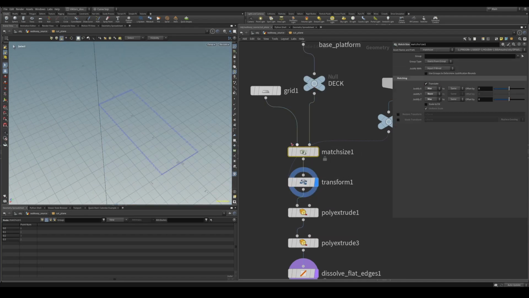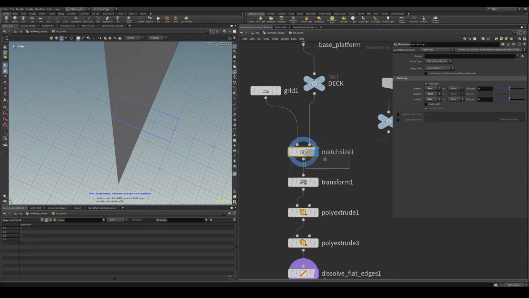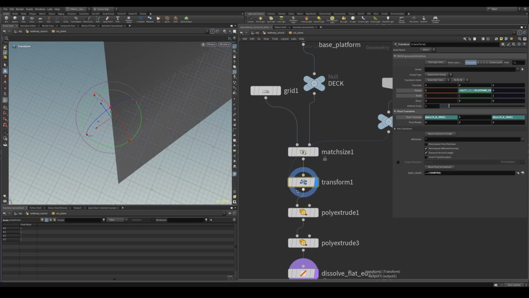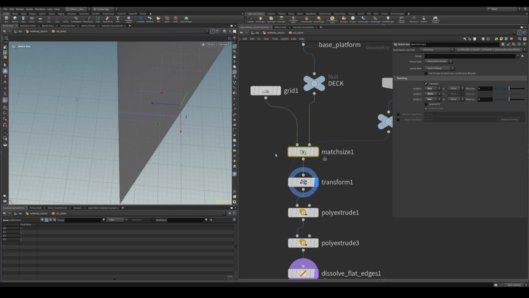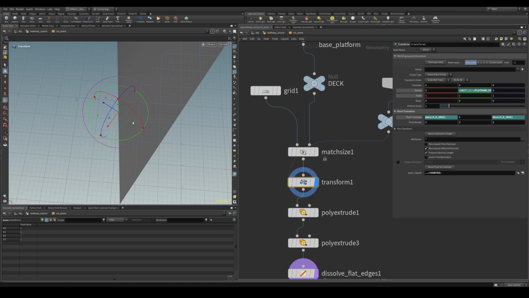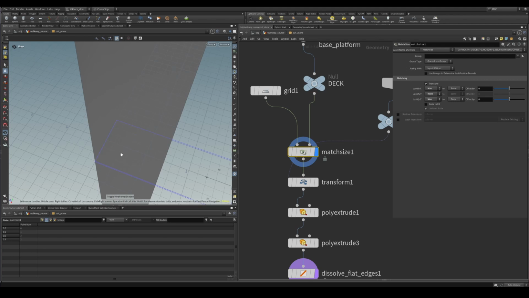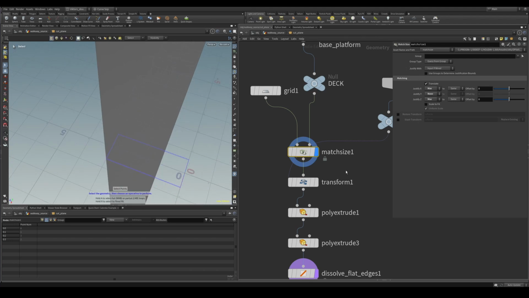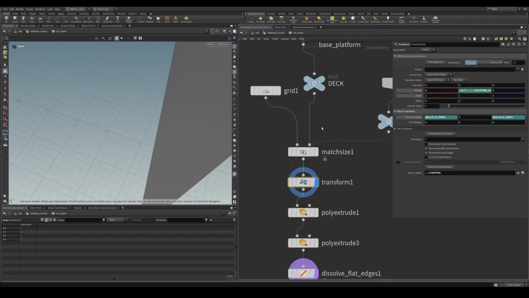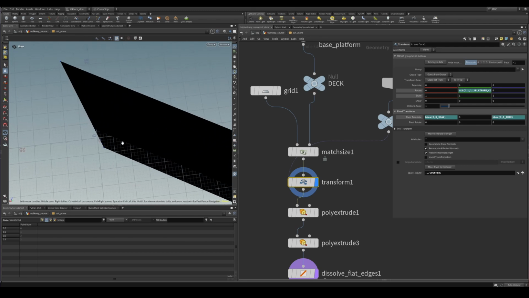And then we just go ahead and rotate it. So you can imagine that we can match the size. Then we also want to rotate it, so we take a pivot and move the pivot to this location inside the transform node, and then we rotate it by the angle amount inside the multi-parameter from the control node, and add a negative in front of it because of the rotations.